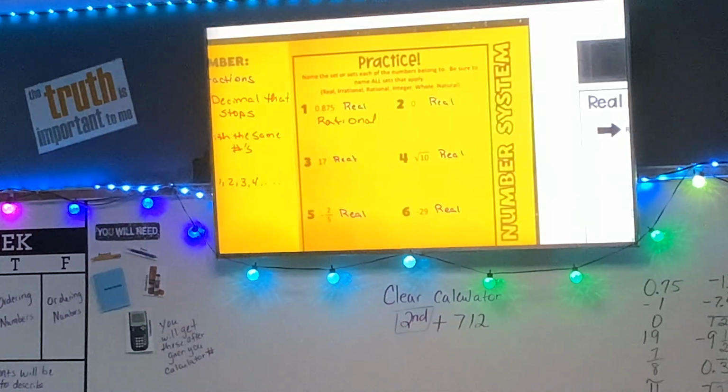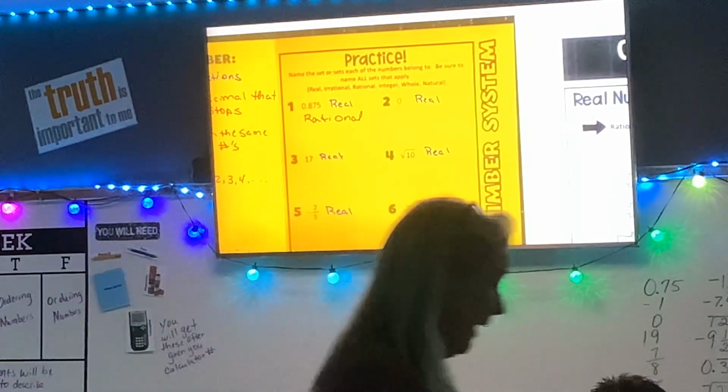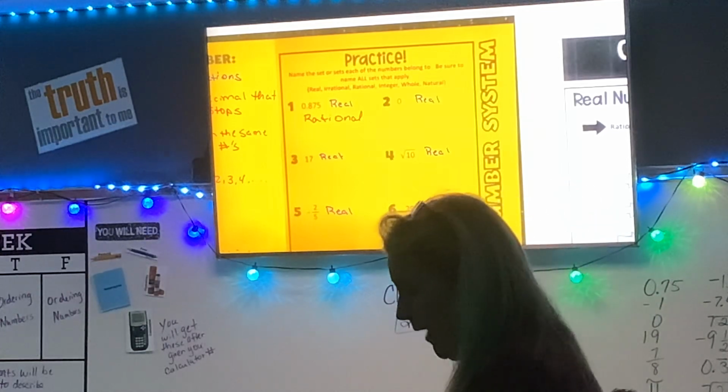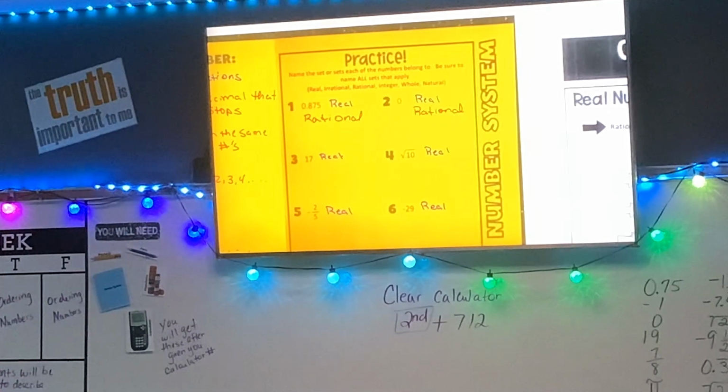So if you'll look over at the side there, I want to make mine big enough for y'all to see it. But if you look over at the side with the examples, it helps you know what goes where. Okay, 0. Good, and rational, okay? So it is rational. It has to either be rational or irrational. That's going to be your first word under real. It is an integer. And yes, you are correct, it is whole. It is just not a natural because we didn't naturally start counting with that.